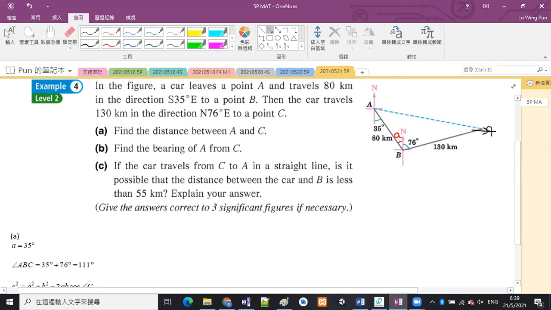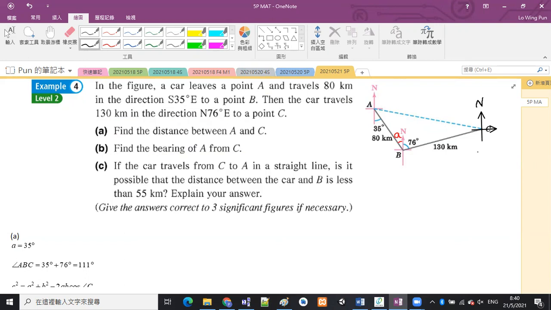Because you need to stand at C and then look at A. So this is pointing north. You need to join the line AC, join points A and C. But it is already joined. And the question did not mention whether you need to use reduced bearing or whole circle bearing. But which one should we use? I think it's obvious. Should be reduced bearing, right? Because the given bearings, all of them are reduced bearing. You see this? So we need to duplicate this.